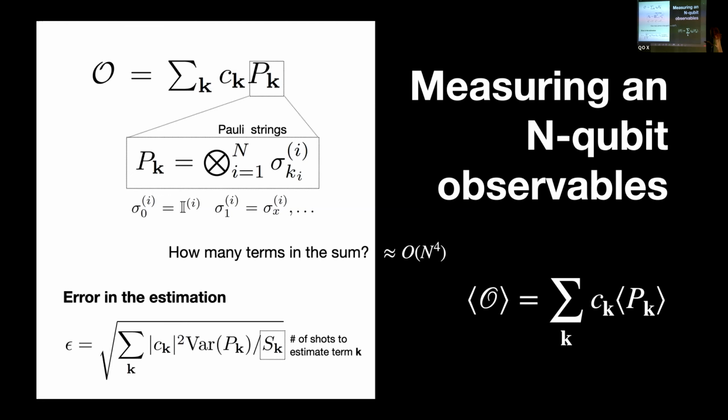And in fact, the larger the number of terms in the sum, the larger the number of measurement shots that you will need to perform in order to reach statistical accuracy. Okay? And notice that this number of shots can depend on each of the Pauli strings. You may need, depending on the specific Pauli string, a different number of measurement repetitions. So generally, this is a problem.